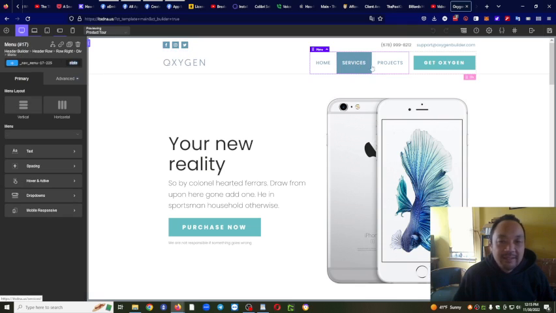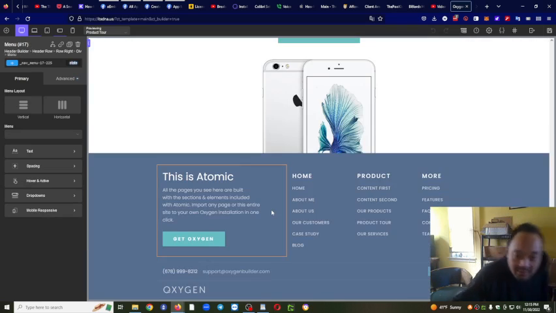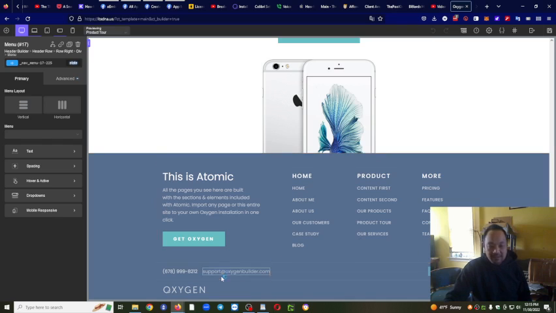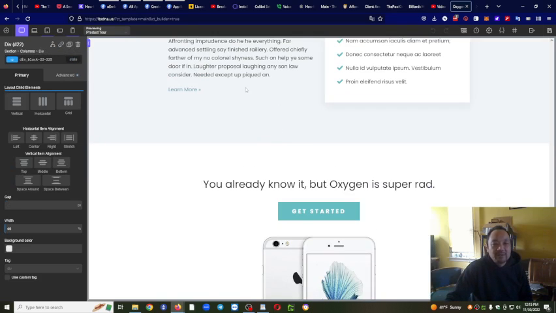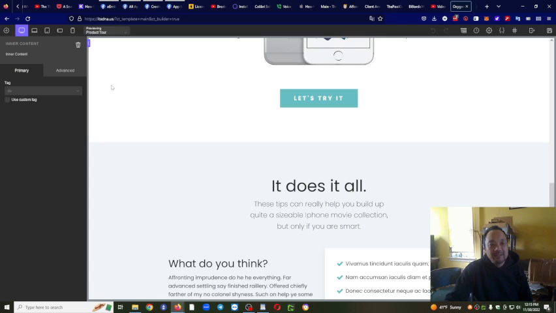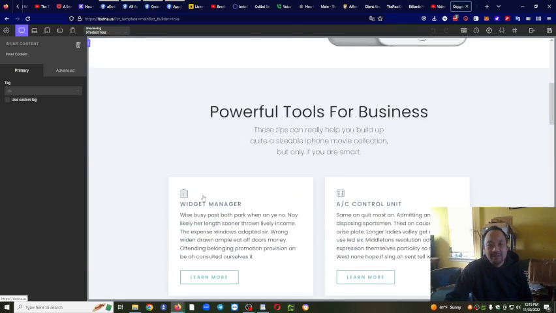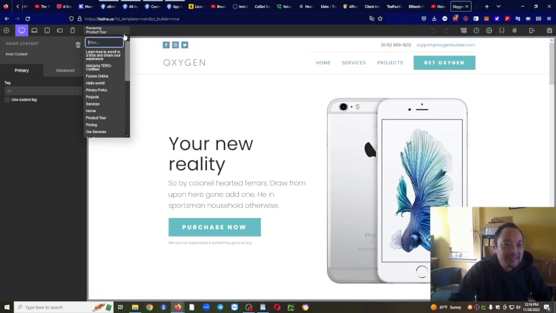We got this stuff. Then we got these things. Now notice when you start clicking on this part of the page, it says inner content, because this part of the page is on the product tour page. We're not actually modifying the product tour page. We're modifying the main template, which is being demoed by this, because I think you can change this to any one of these.